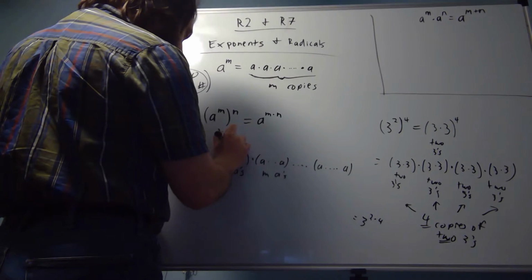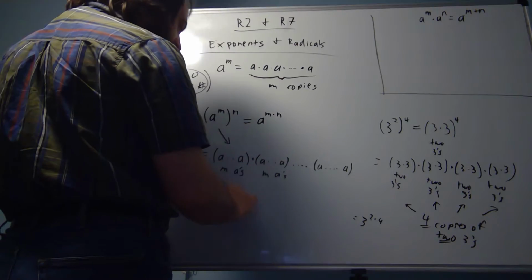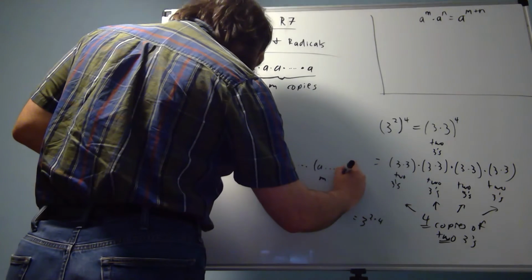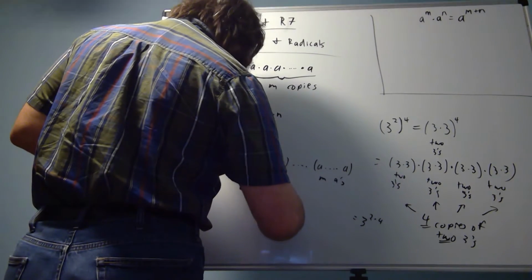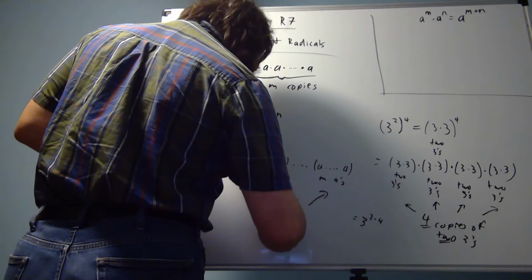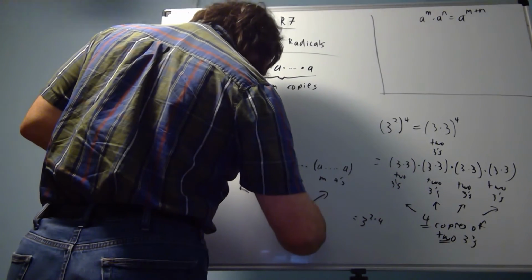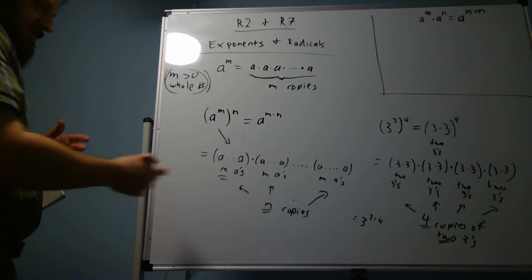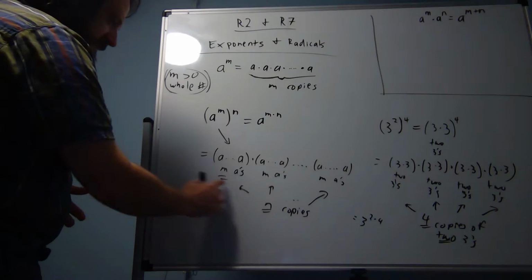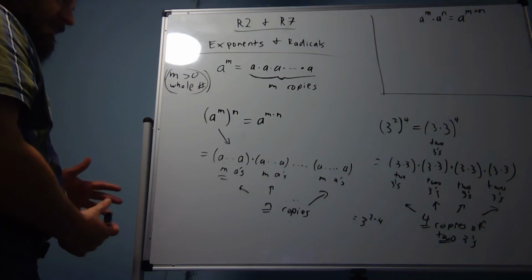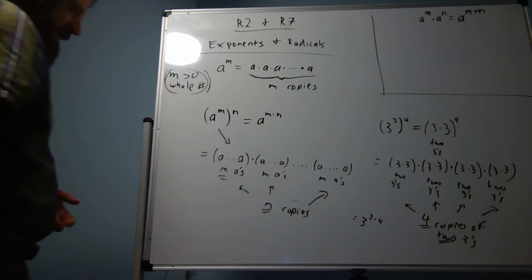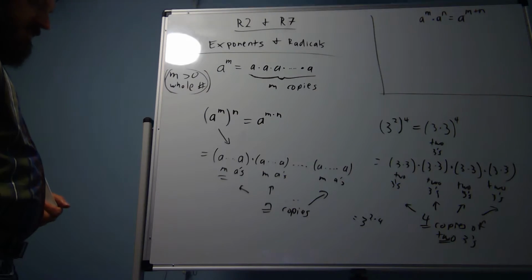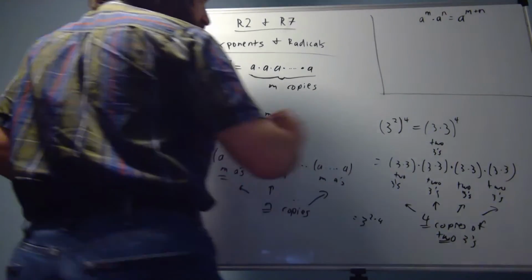this thing on the left, when you write it out, it looks like this. You've got a to the m, but you don't just have one copy of a to the m. You've got a lot of a's. So you've got m copies of a, but then you've got n copies of that m copies of a. So you've got this many times, and then you do it that many times, and that's how many times you multiply a. So you've got a multiplied m times n times. So that's a lot of multiplying. So what do you get? We end up getting this.